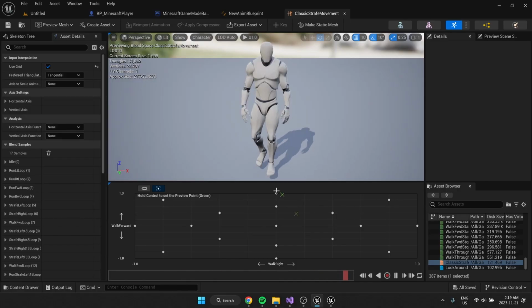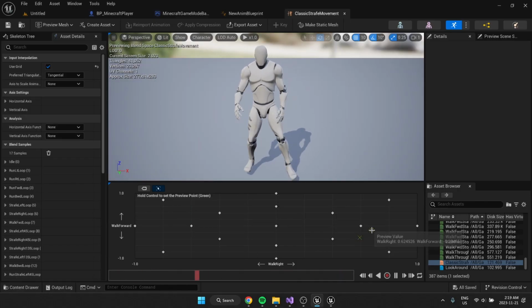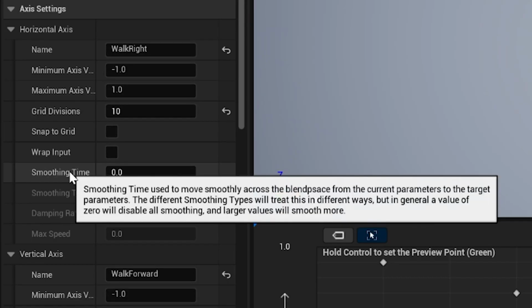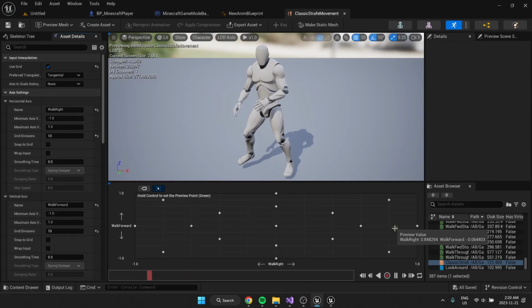Basically, all you do is you have all these animations set up on these little points, and to smooth the transition of animations, you might want to use smoothing time here. But what that does is, in the horizontal axis, it smoothens this movement, which is not what you want.